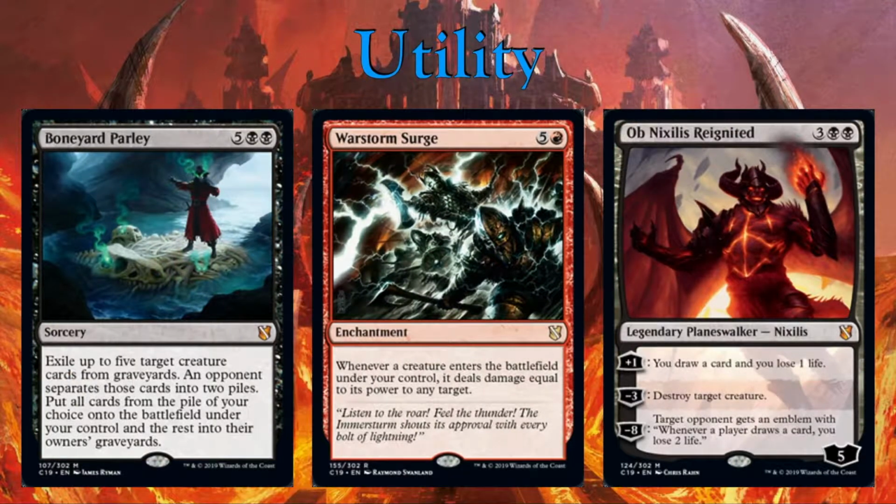Utility cards. Boneyard Parley. It's a fun card. It's a lot like Fact or Fiction, but you get 5 creatures from a graveyard, or from all the graveyards. Somebody puts it into 2 piles, one of your opponents, and then you pick one of those 2 piles to get. So you're probably getting 2 or 3 creatures back, and your opponents probably don't want to give them to you. Warstorm Surge, another great card.